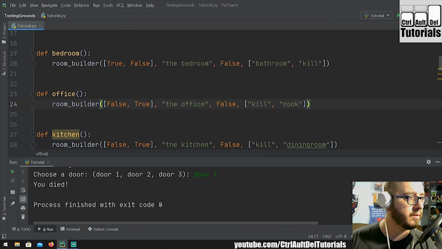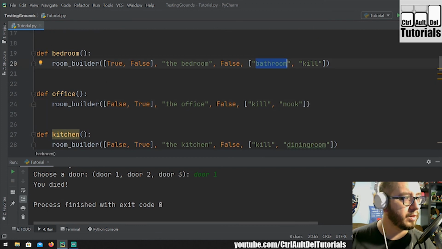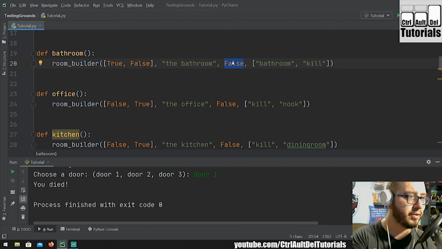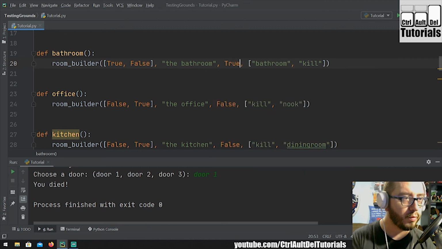Okay, so this one was the bathroom, so we'll put that there. Makes it nice and easy. We know our naming is the same. That's the bathroom. And we're going to make all of these win rooms. So no matter which one you choose, as long as you choose the right one, it's a win. If you go into the bathroom and you choose the left room, then that's the win. This actually doesn't matter now either. So we'll just type win is the left room. Kill is the right room.